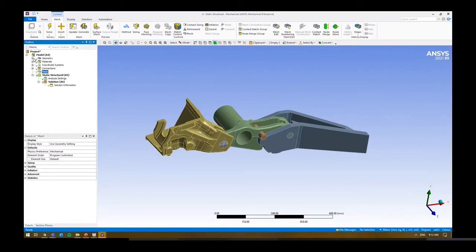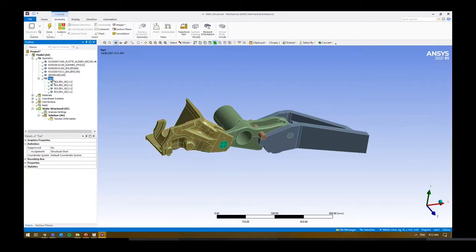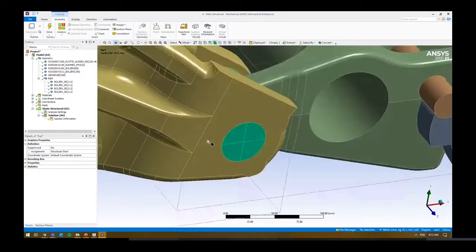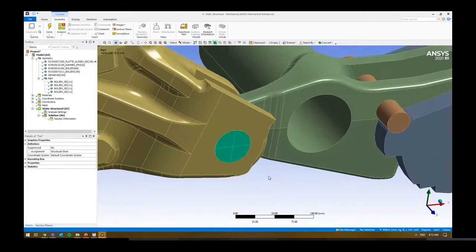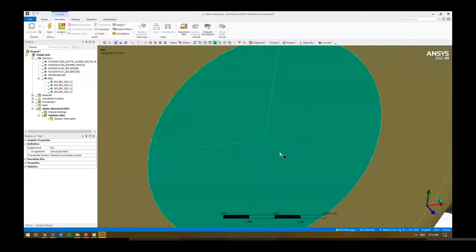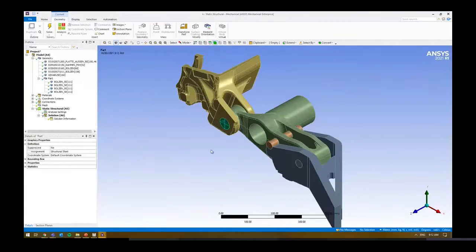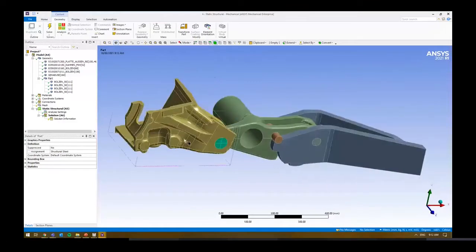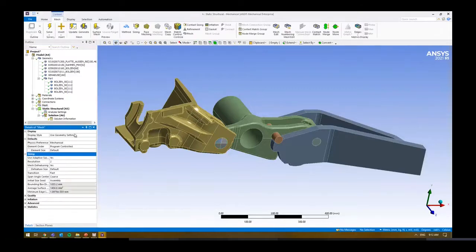On the left hand side, you'll notice I have a part with multiple bodies inside it. They're all unconnected, and we also have what's called a multi-body part here as well. Because it's a part with multiple bodies in it, it will be sharing nodes across the actual interface, which can be beneficial depending on the situation. We'll talk about how we can get to that and play around with it.